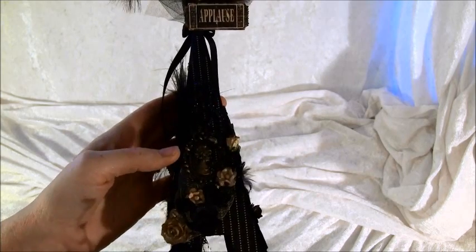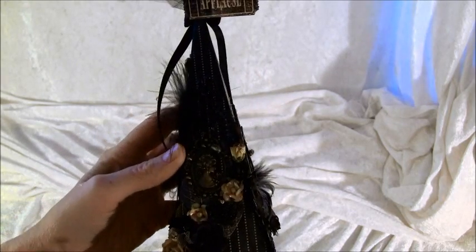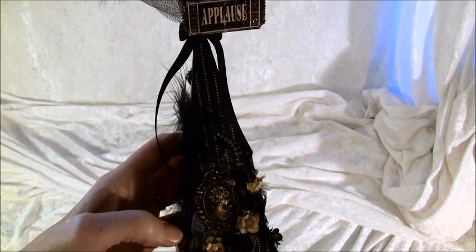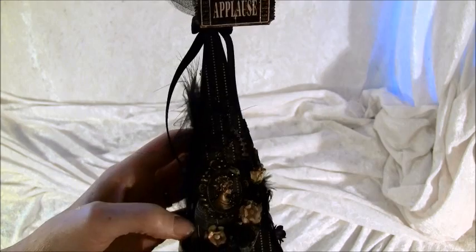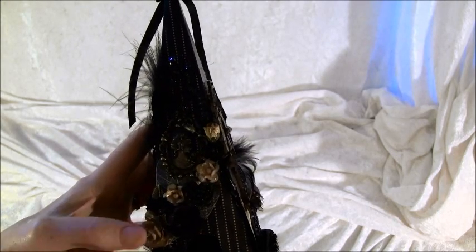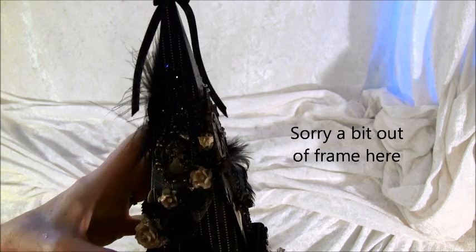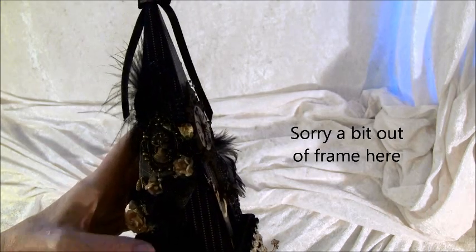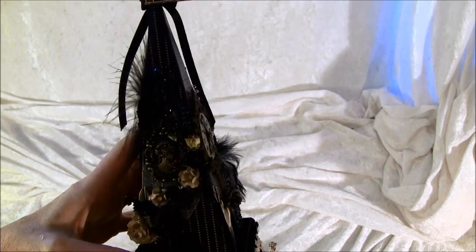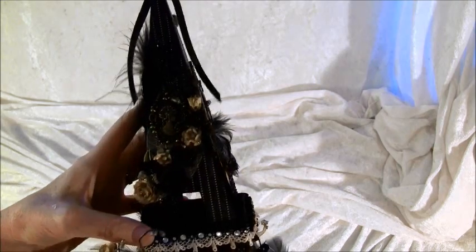Here is a sort of a cameo and a lot of I Am Roses flowers here. There's a skeleton leaf behind, and here is a little leaf that I got from Linda — so thank you so much, Linda. I used a lot of these leaves on this project. And here are some pearls — or a pearl strip, or bling maybe — from Annie's blog shop. I really love this one. Under here it's just a lace and I used Vintage Photo on it and also Cactus Gold spray. And I did that for the other lace below here as well.